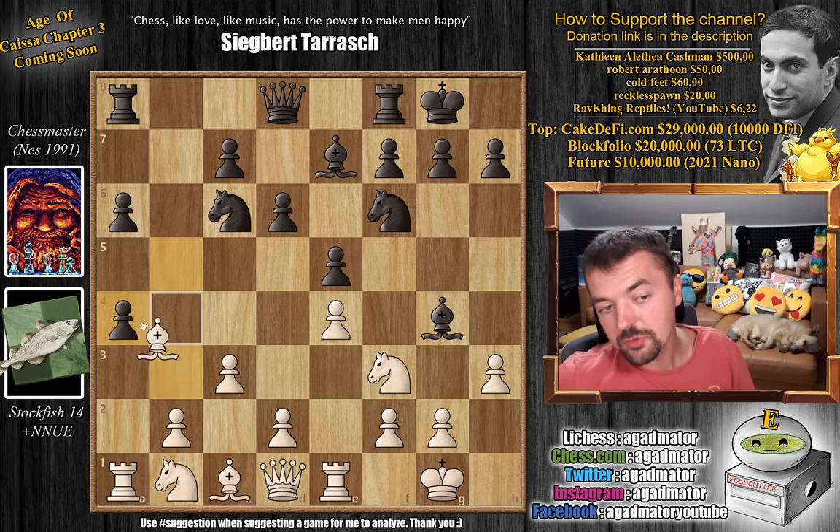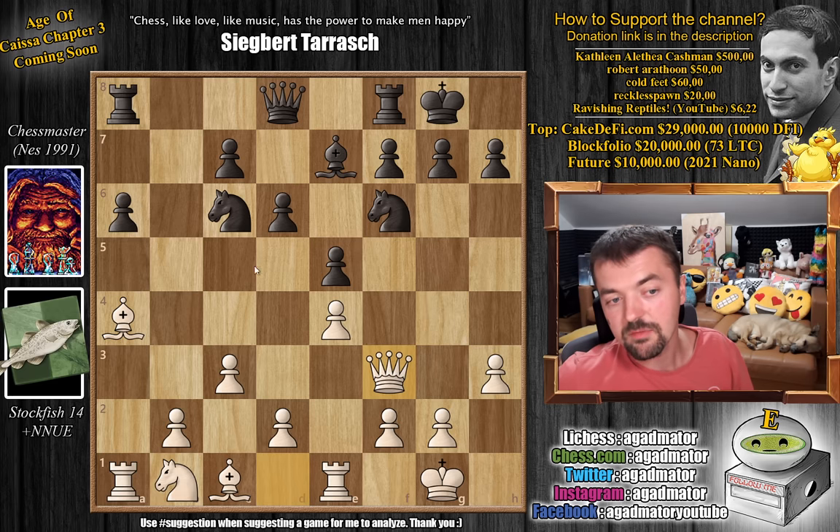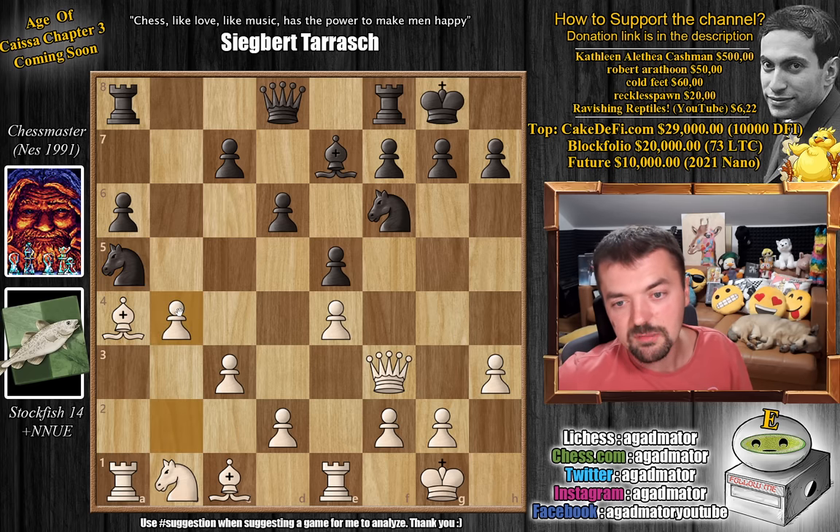Bishop captures on A4 attacks the Knight and the Bishop. Now just Bishop captures on F3 — Chess Master grabs the Knight on F3. Queen captures on F3, and still you have to do something about this Knight. Now Knight to A5 — not going back to B8, as that would just be putting the Knight back where it came from. Stockfish plays the all-powerful pawn to B4, which pretty much always wins the game.